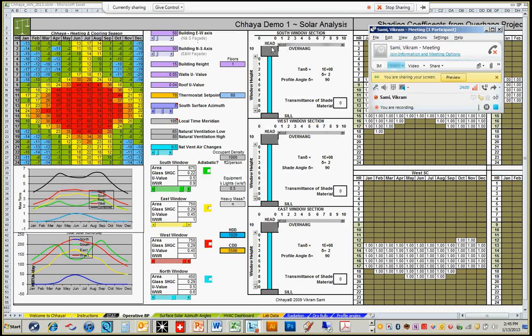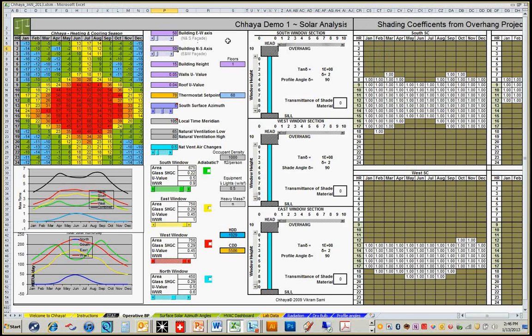So in this third tutorial, I'm going to walk you through the elements of the operative balance point window. I've actually maximized the screen now so you can't see the Excel tabs up there, so we can see the window better. The elements that we talked about: the first one is the heating and cooling season matrix. Then you have the solar heat gain tabs over here that look at kBTUs per day and maximum tons. You've got the shading coefficients from overhang projections on this side, and I'll explain what those are.